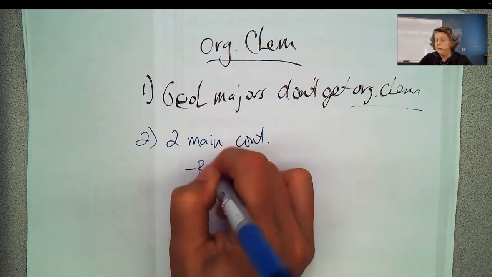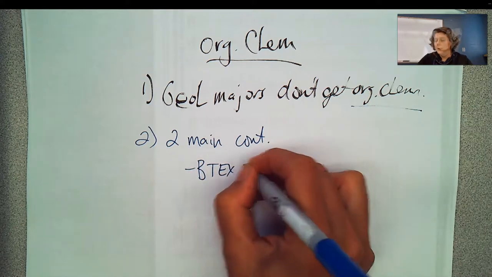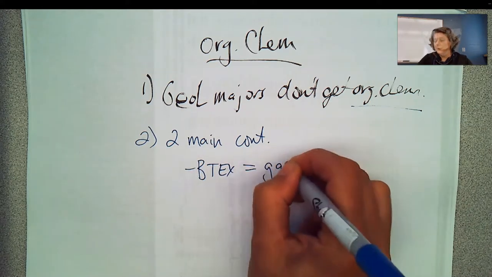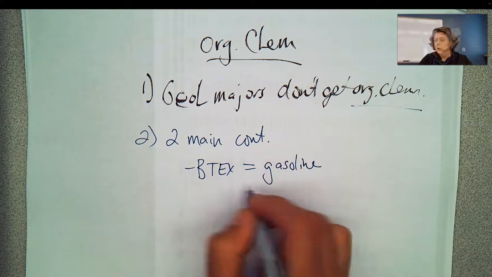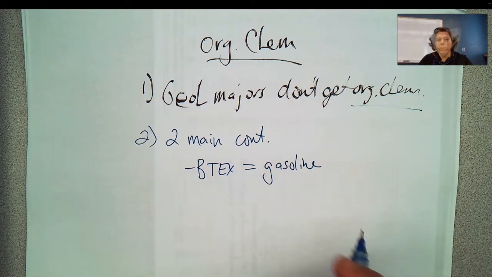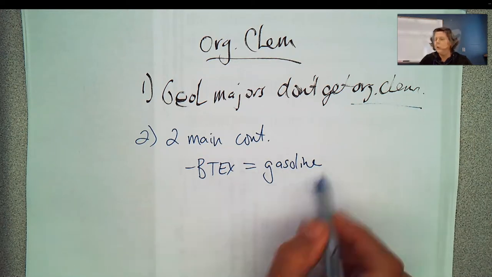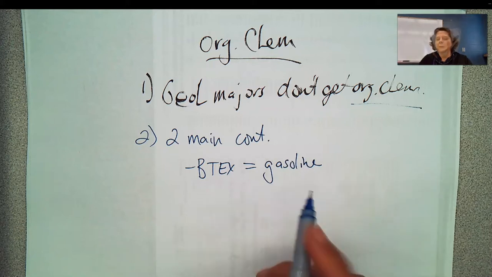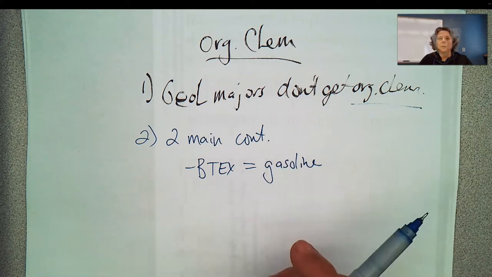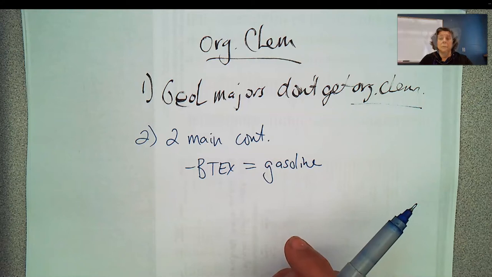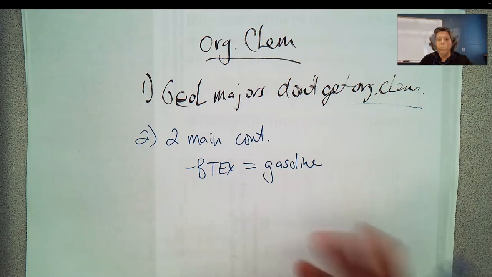One of them is BTEX compounds, or gasoline. So we'll go over what BTEX stands for in a second, but if I say BTEX, I'm really referring to gasoline spills and stuff like that. We'll go into isooctane, and you're going to know a lot about it. So this is probably one of the largest contaminants there is in groundwater systems: gasoline spills. Why is that? Well, there's a gas station on every corner.